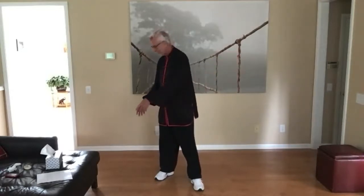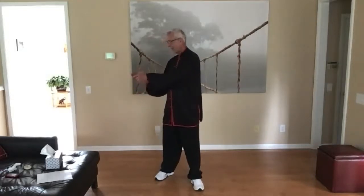So from the push, I'm going to grasp this bird's tail. We're going to call it a pheasant's tail because obviously we've got a little length there, right? And I'm going to put this bird down. So I shift my weight to the back leg, turn, put it down. I pick up the energy ball and gently press my hands together right at 12 o'clock. Then I wipe off the table, withdraw, and push, exhale.